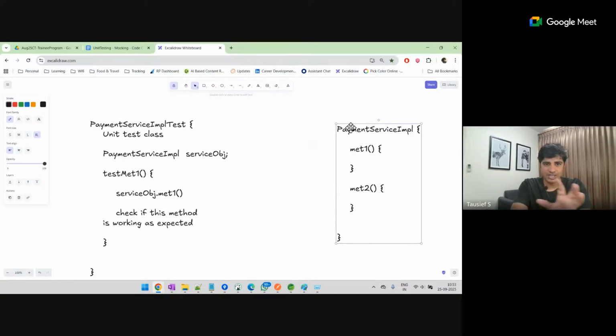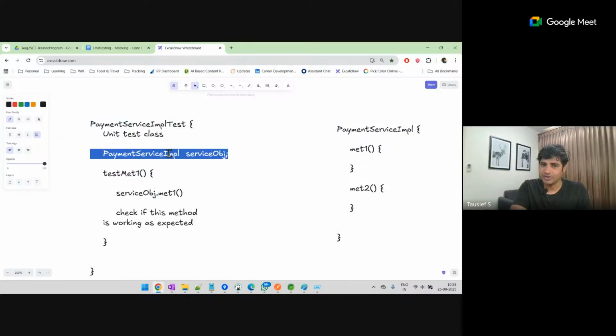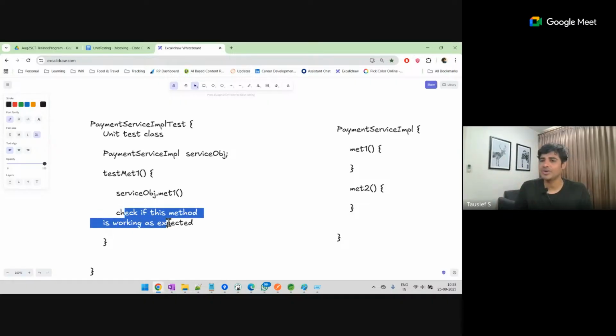For this functional class, you will create a test class. In that, whichever class you want to test, you will create as an object. Next, you will write a method, which we call a test method. In this test method, you will call the method and check whether it is working as expected. How to do this? We will see that there are annotations and methods for doing that.